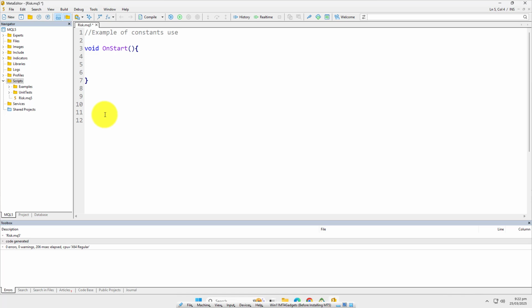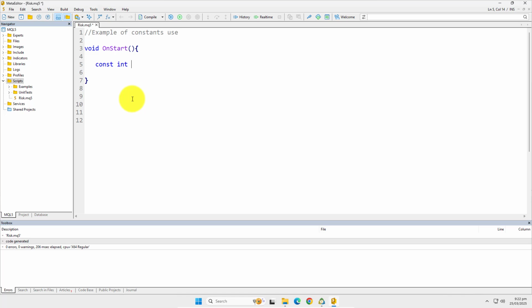In this example, we have a comment with the example of constants use, and the way you declare a new constant is you use const to start the line, and then you use the data type that you want the constant to be. In this case, we want an integer constant, and then we need to assign a name to the constant.